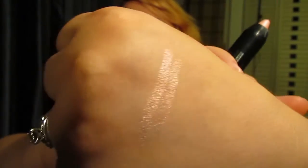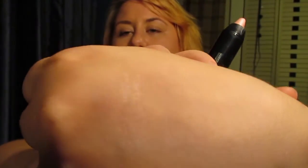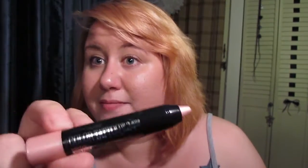And as you can see on my pale, pale skin, you can hardly even see this color. When I bought it, I was like, oh, this will be a nice pink shade. Cool, cool. So the first problem I have with this, and like I said, it's not Maybelline's fault, this shade is too light for my skin tone, so it does not show up. And I made the mistake of only purchasing one color, and this was it. My bad. I didn't know. So I would not recommend this color if you have really pale skin, unless you are trying to use it as a highlight color. Also, I feel like it just doesn't really have the staying power. It creased a few hours in.